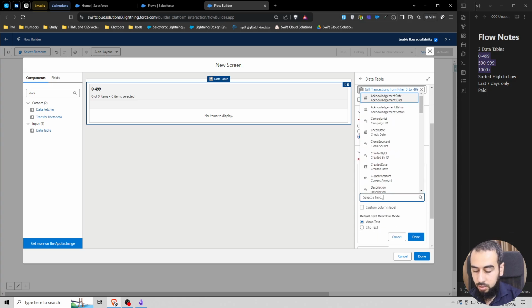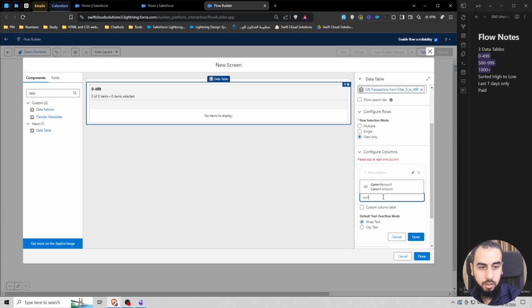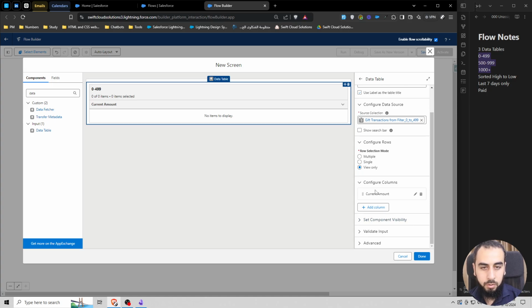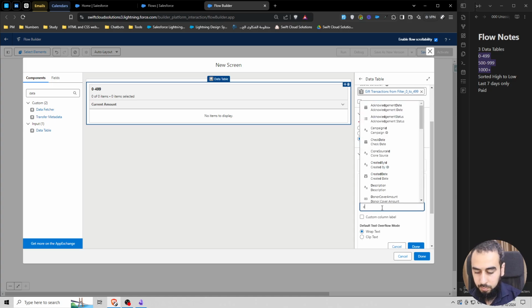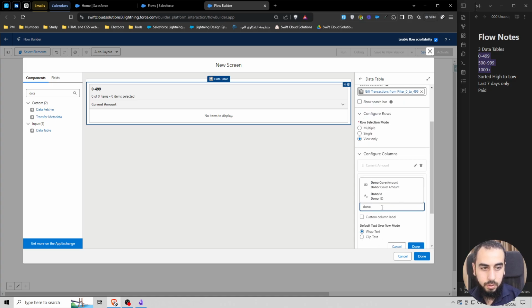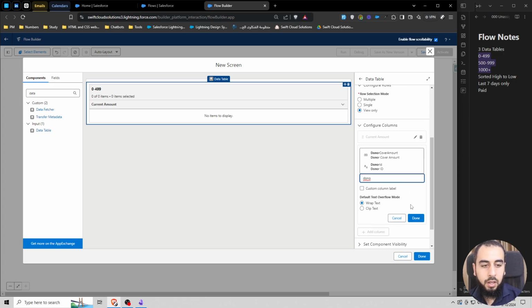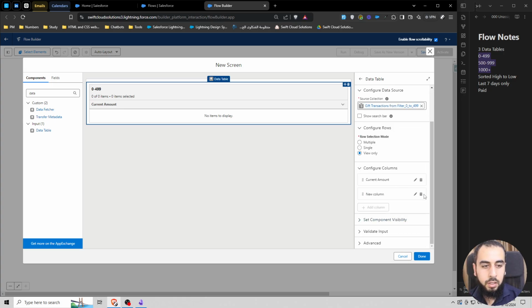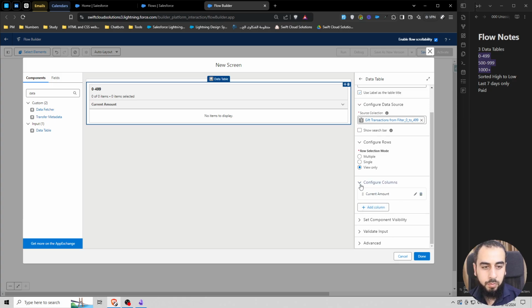And let's display the current amount only. We could add another column for the donor name. We can't access the donor name directly. We could use a formula at the object level to display the name. Let's keep it at current amount for now.